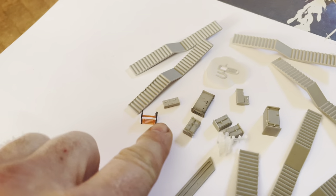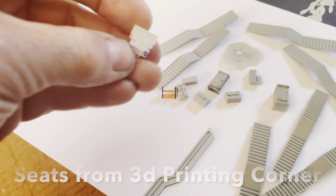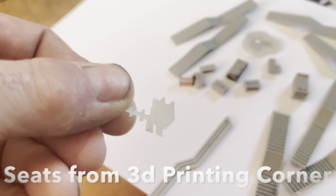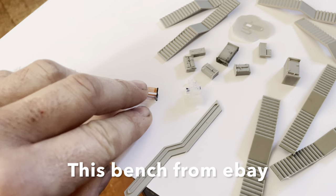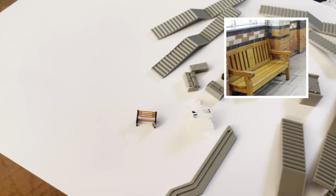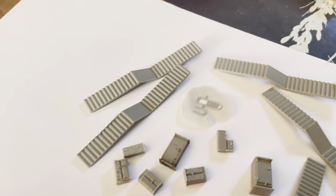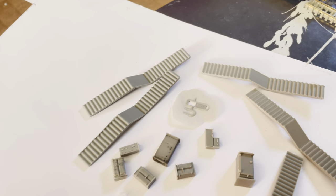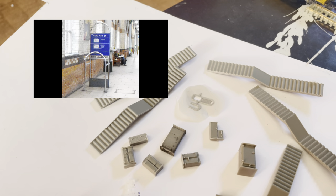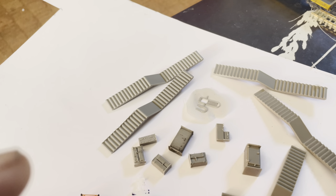More relay boxes. These two things here I haven't made — I bought these. So there's some more seats, and there's another seat there. The reason I'm bringing that one out is because on platform one there's one of those old traditional benches and I'm never going to be able to make it. You might be looking at that thing there and thinking, what on earth is that? Well, it's one of the little trolley bays where people put their luggage trolleys. The idea of the little model is I simply just folded it up and packed it. I'm just going to take a moment and show you some of the other things I've been up to.